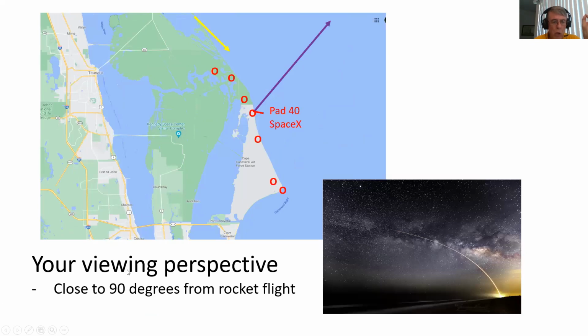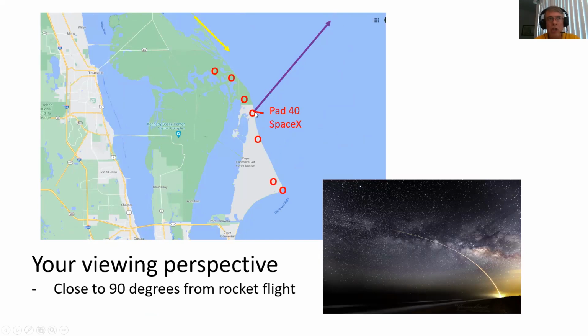Okay, so your viewing perspective. This shot, you guys may remember, I took first place back in April, and it's got the arc going up. And again, this is a right to left arc, and you can see it going up through the sky here. If you look up here on the map, that's approximately the view that I had. I knew that SpaceX was flying about a 042, which is that purple arrow there, and I knew that that was their launch azimuth.